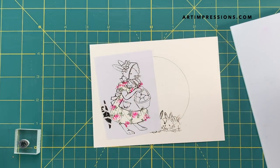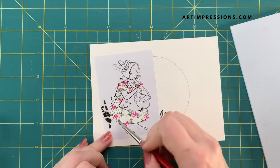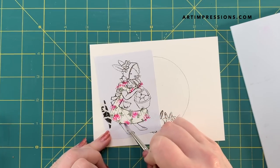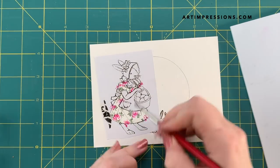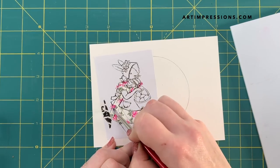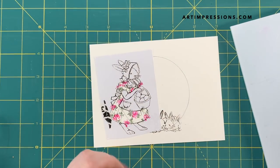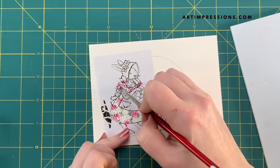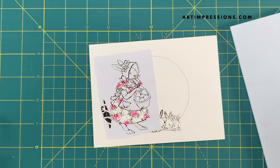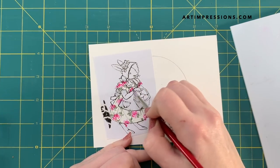Now I am going to add my water while this is on. The sticker paper is going to remain on until I finish adding all of my water to my flowers and foliage in her dress. That just kind of helps protect it and helps distribute the color throughout without it being at risk for coming over the lines where we don't want it to.